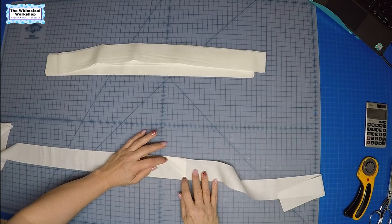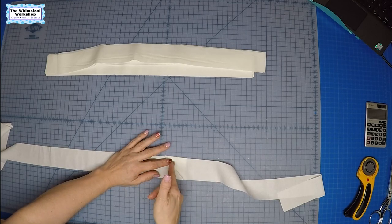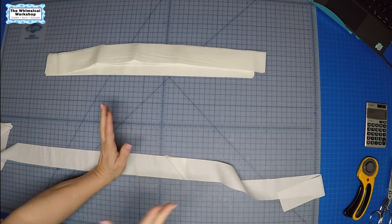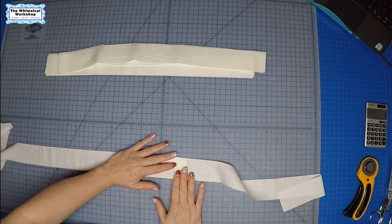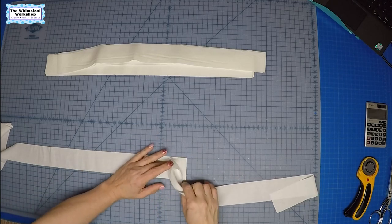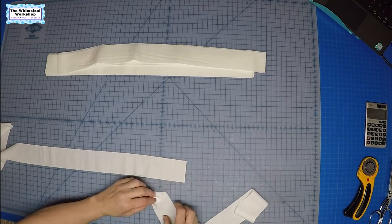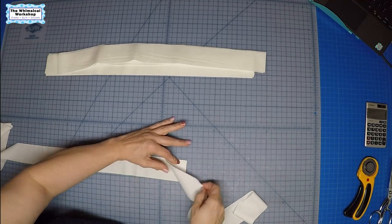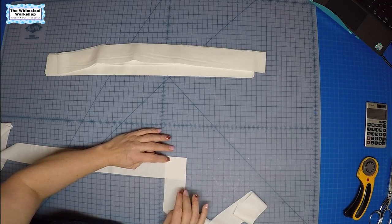A diagonal seam is less noticeable. Your eye is able to skip over it a little easier than a straight seam. That is the only reason we do a diagonal seam in most cases for borders. So if you don't feel comfortable doing a diagonal seam, you certainly can do a straight seam. But this is a more professional and cleaner look, so I recommend you at least try it and see how it works for you.